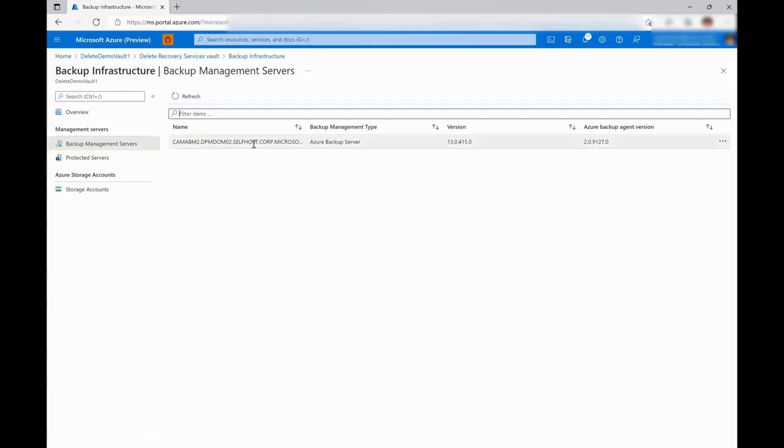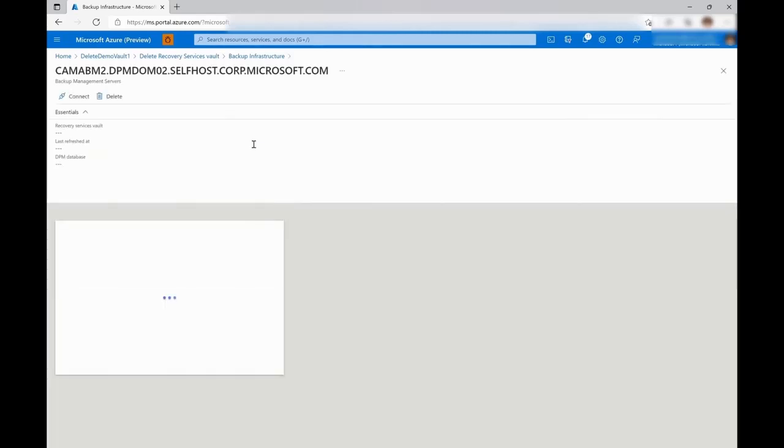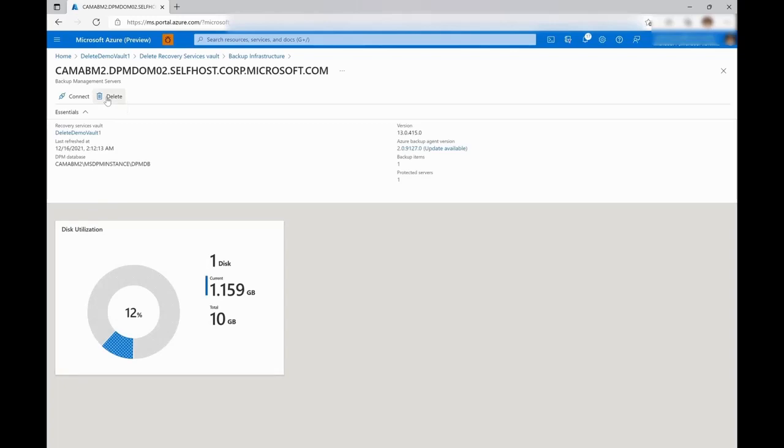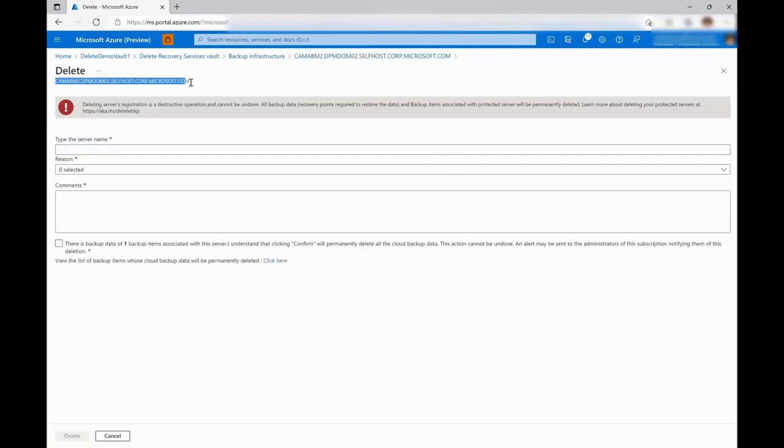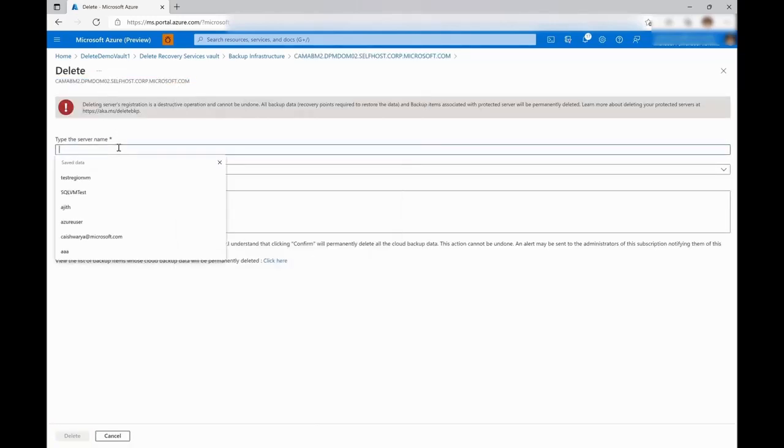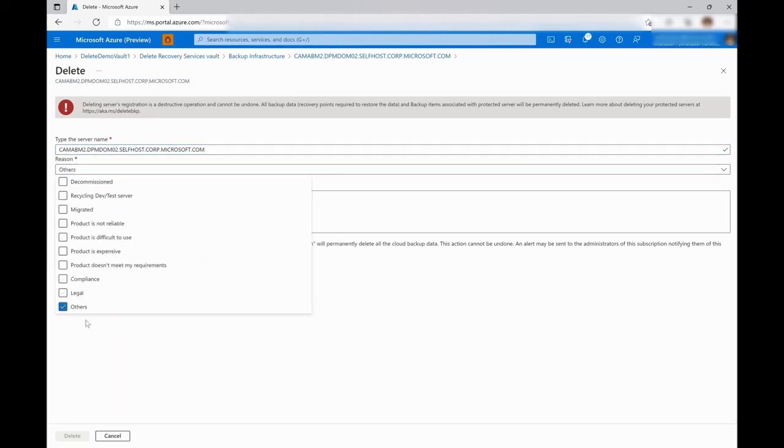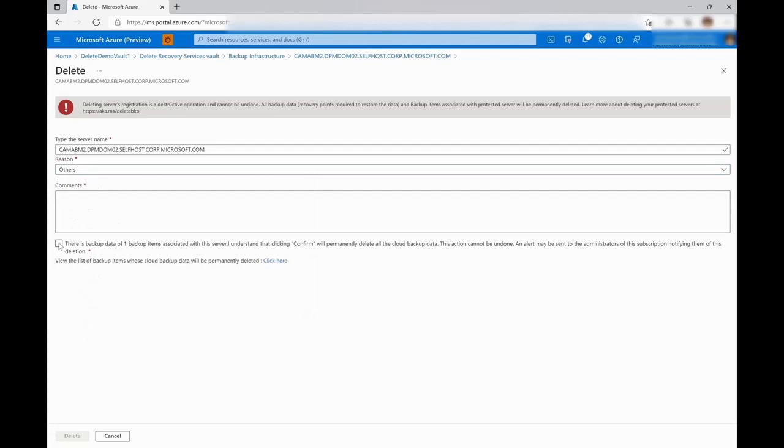Here, we select the respective Azure Backup Server and delete the same. As you can see, the one backup item which is associated with the server will be automatically deleted upon unregistering it.